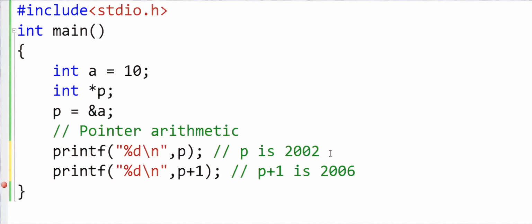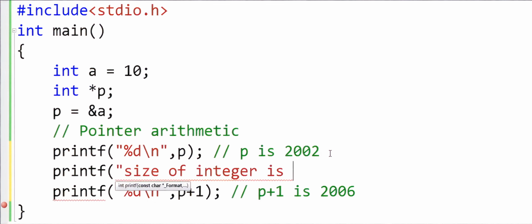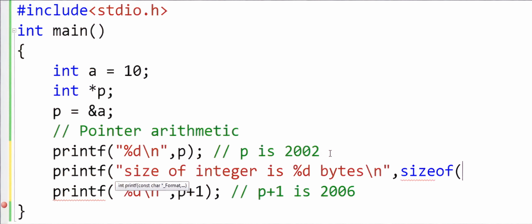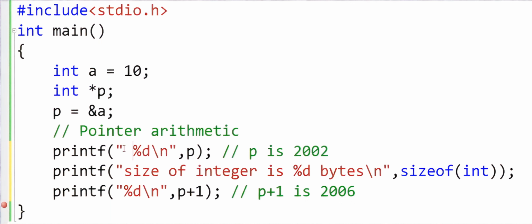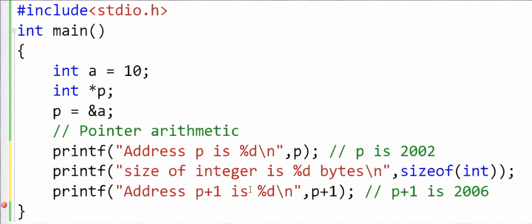I'll write another print statement in which I'll print the size of an integer variable, and I'll write something like size of integer is, and we have a function in C, sizeof, that gives us the size of a data type. So this print statement will give us the size of integer, and let's write in the first and third print statement something like address P is blah and address P plus 1 is blah.